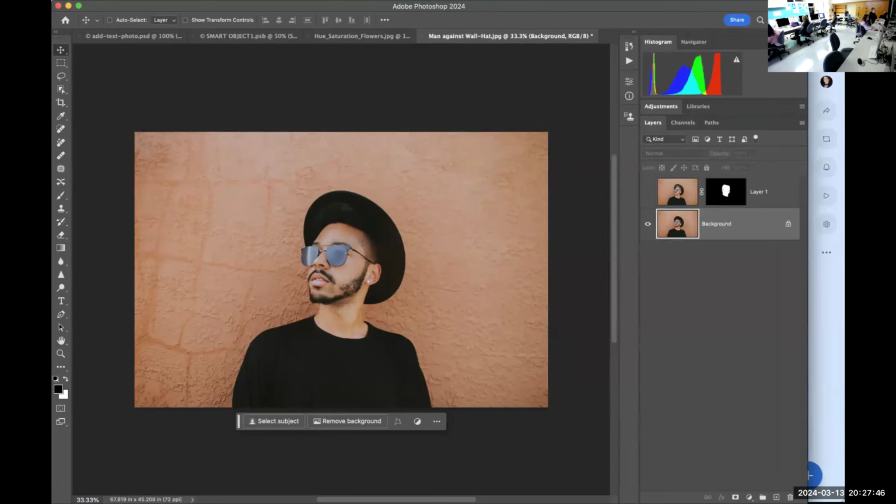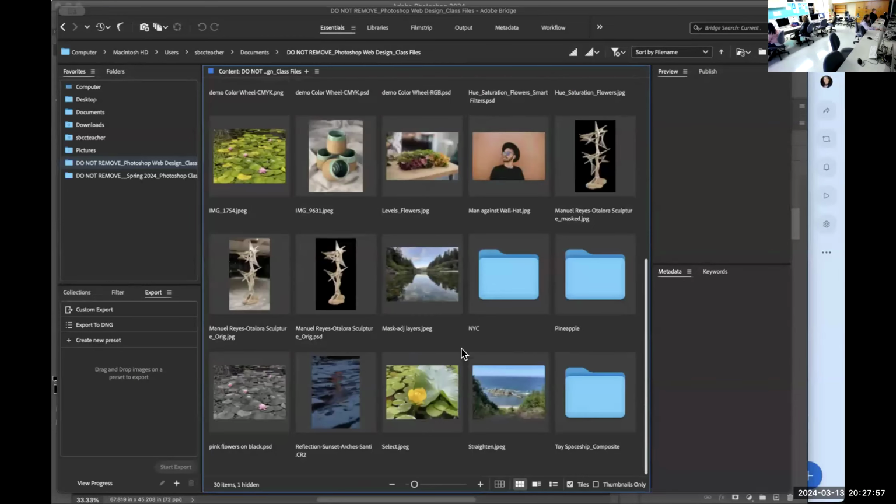Okay, so within the next 7 minutes, I'm going to show you a completely different tool. Go to Bridge and let's open a different photo. I don't have time, and the class is so short, to teach you in depth, but you can really have some fun playing around with it. Is this your Bridge? No, this is a different version. In Bridge, go to Essential, click on that little icon, and say reset.